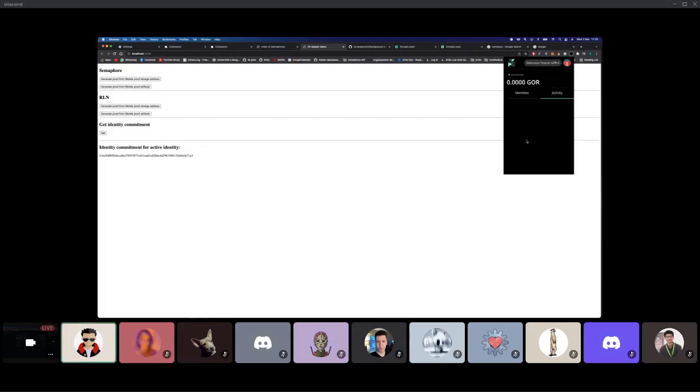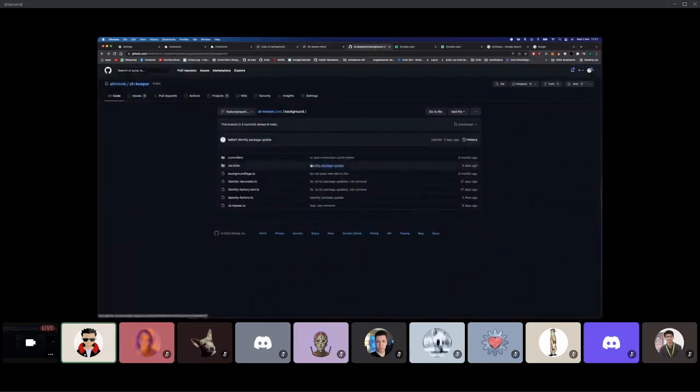We should have a feature to show the activity of what you did with your identity, which proofs you were creating, and there are a lot of small features which just make the UX better and make it similar to all other security extensions that we have now. But I think they're out of the scope of this presentation, not the core feature of the ZK Keeper.